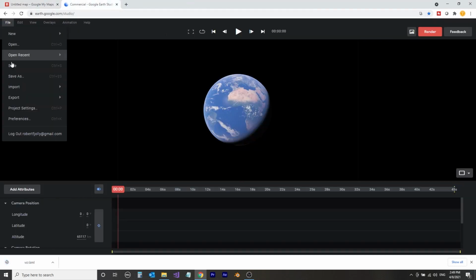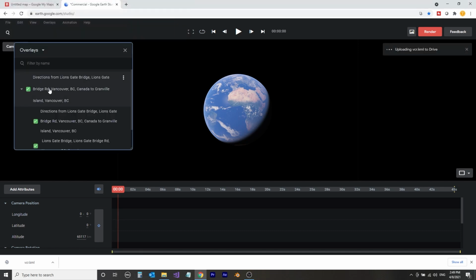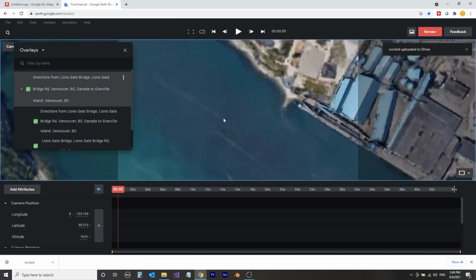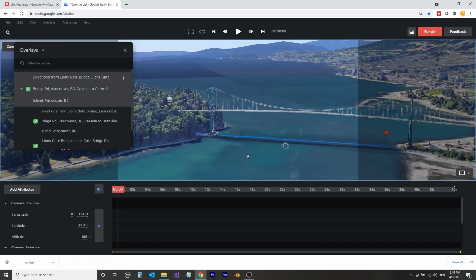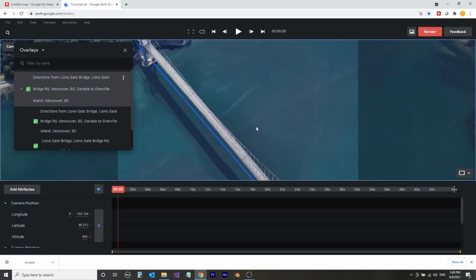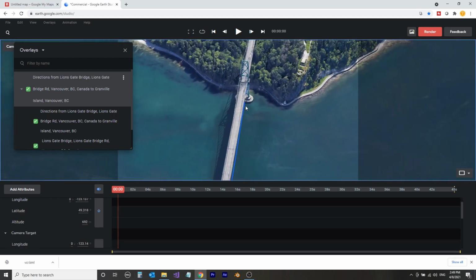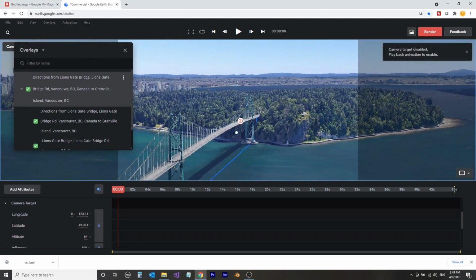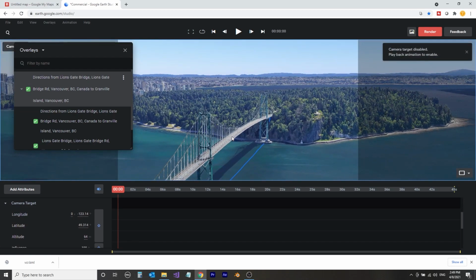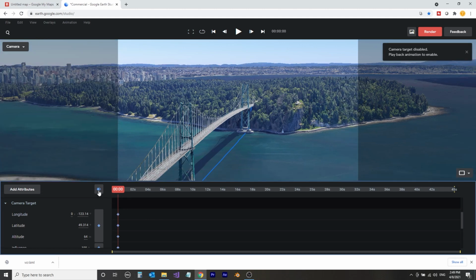Now flipping back over to Google Earth Studio, I'm going to import that KML file. By double-clicking on it, I can now zoom in on the Vancouver area. We're going to use this route to align our camera, as well as we'll be importing it into Blender to animate a vehicle. There are two techniques I'm going to be introducing in today's video. One is how to create cuts in Google Earth Studio, and the second is how to use the influence on a camera target. So I've already created one camera target on the bridge for our first frame.